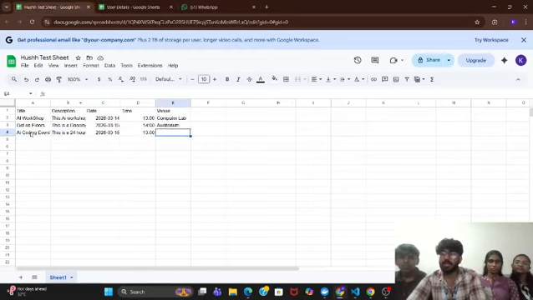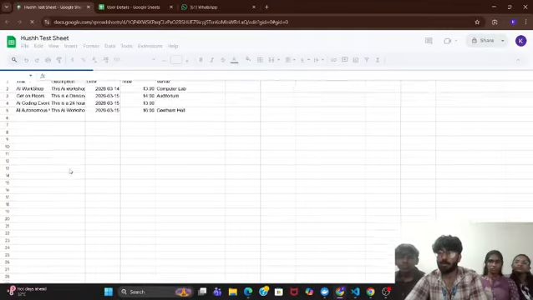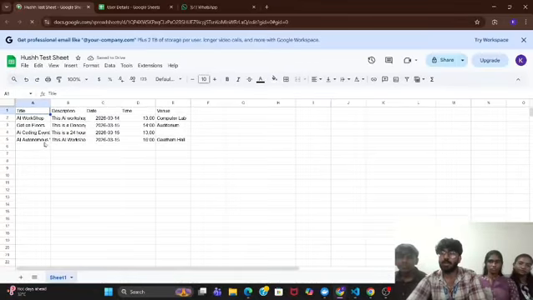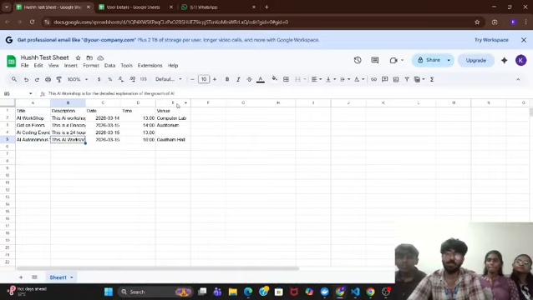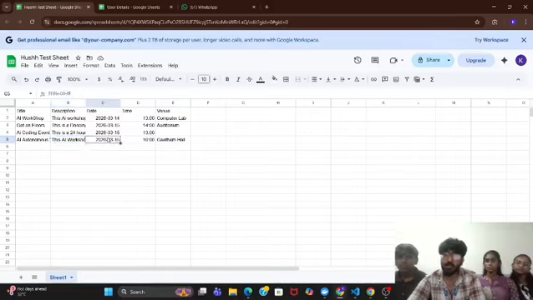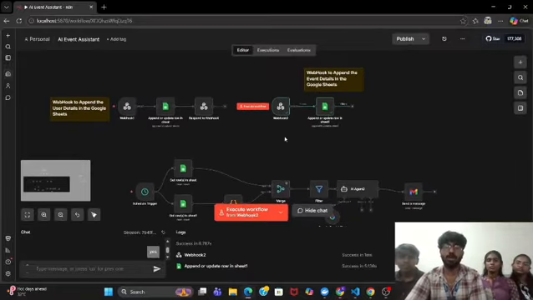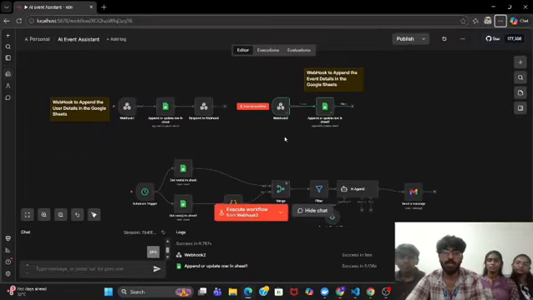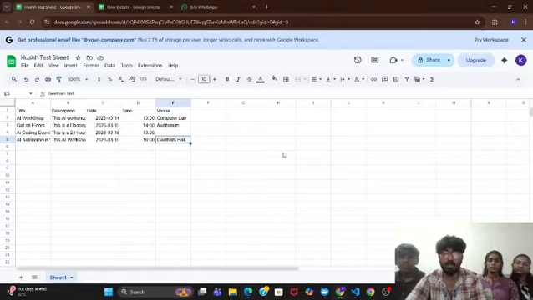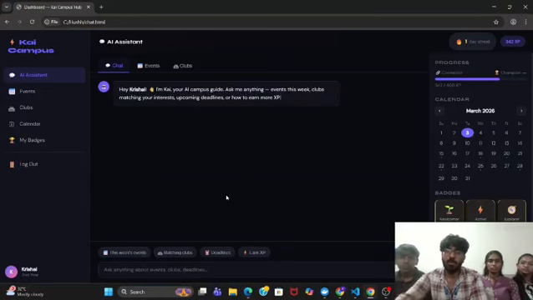Google Sheet part, okay, the AI autonomous workshop, and this workshop is for the detailed explanation of the growth of AI. So the same description has been given inside, and the date and time of the workshop are also given, and the venue also has been pasted. So we just used a simple workflow for registering the events in N8N and Google Sheets. So now we'll look at the chatting part.